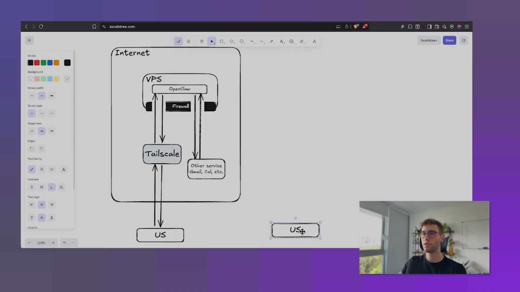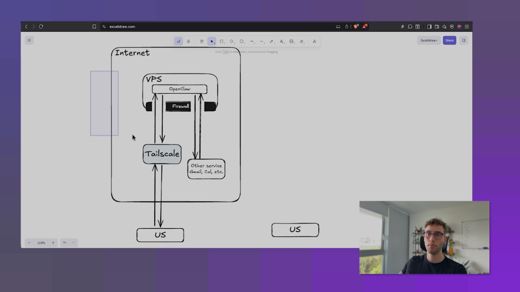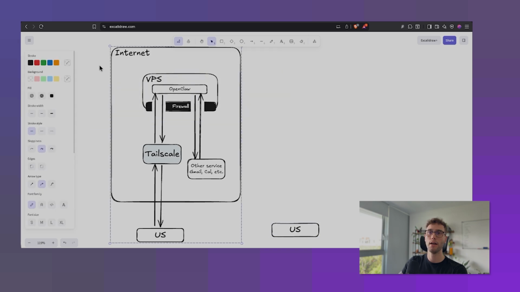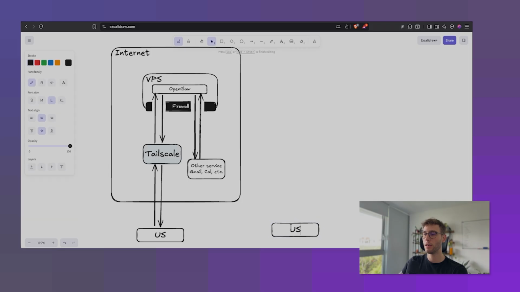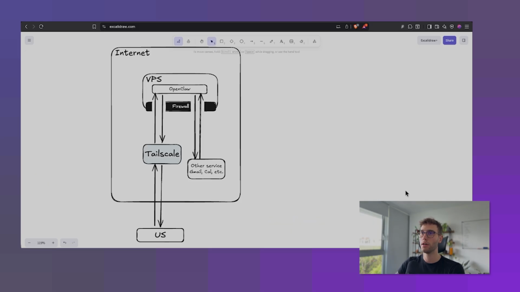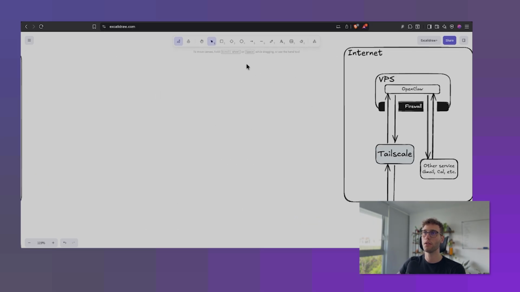So this server isn't even discoverable by other people. So John right here won't be able to do the communication like this because the firewall here will block it.